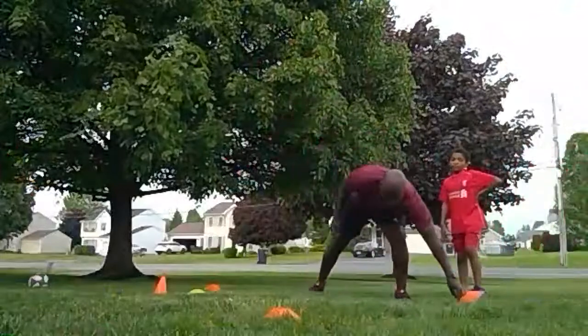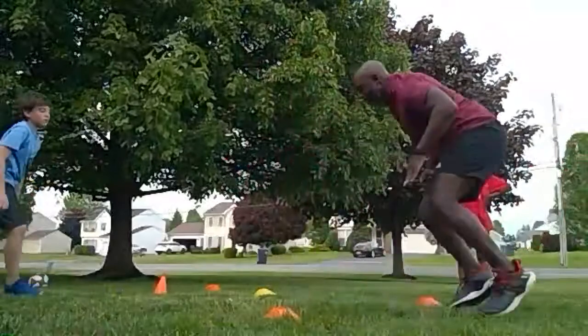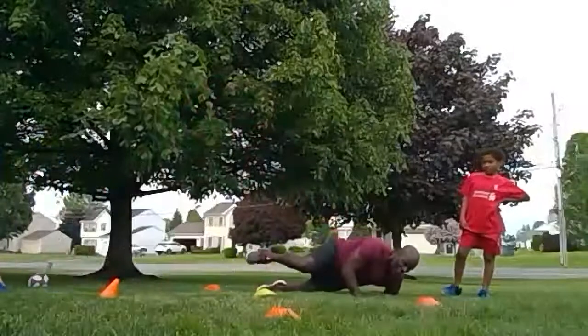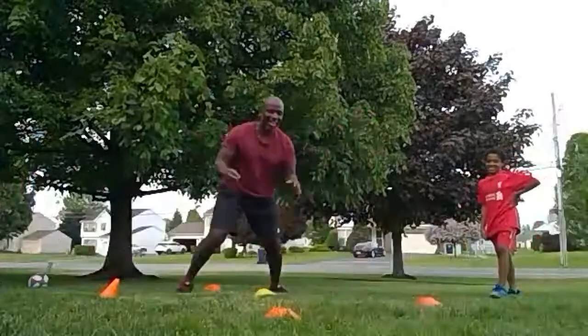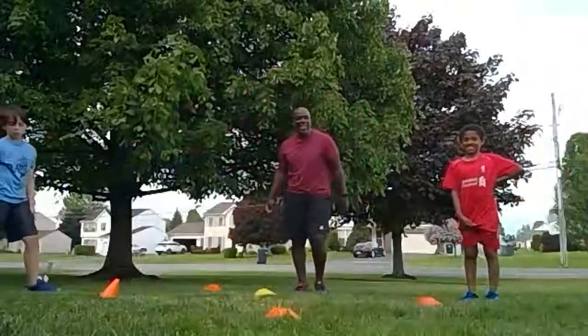Make it tighter. So all we're doing is shuffle around. One, back to the middle. Other one, back to the middle. Keep your feet. Don't do that. So again, shuffle back, touch, back to the middle all the way around. Here we go. Ready, and go.